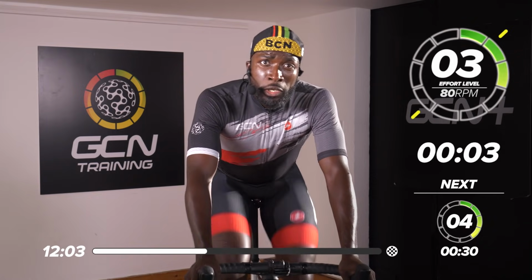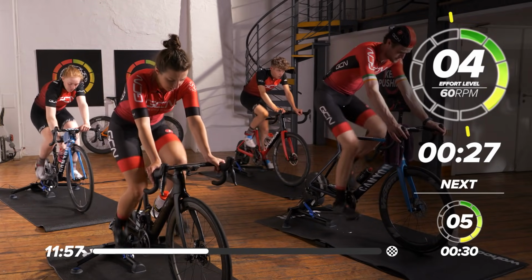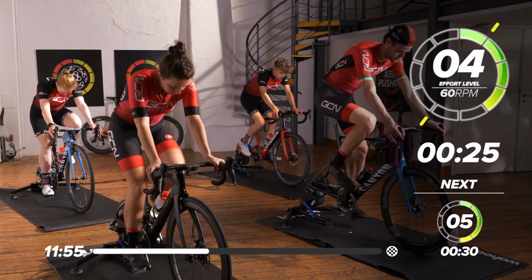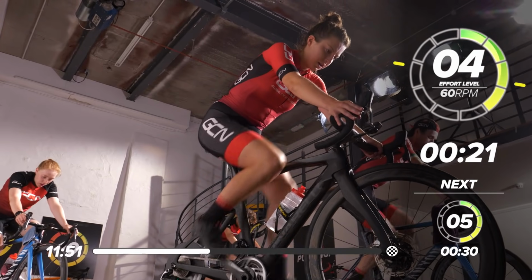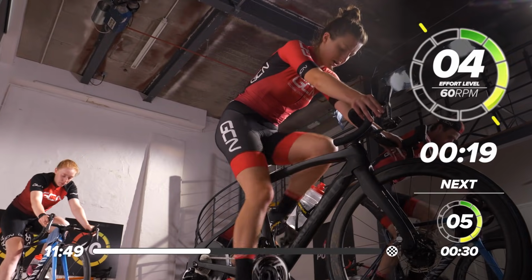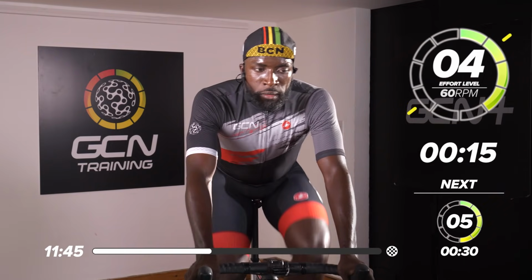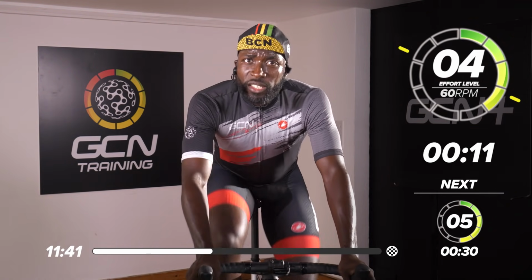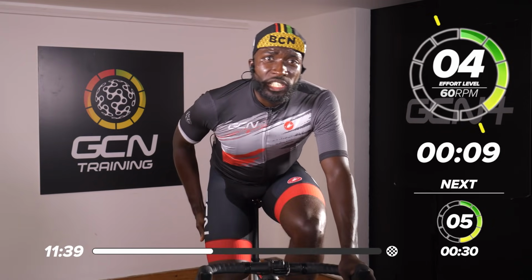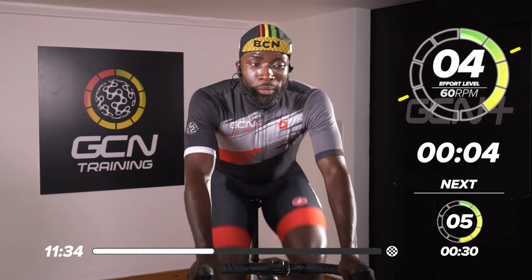Okay, so you wanna be getting ready to change gears. Make it a little bit harder. We're going 30 seconds at 60 RPM. So bringing it down. Legs should not be spinning as much. Fabulous. There you go. When it gets harder, make sure you're engaging the muscles. Engage the glutes. Good job.